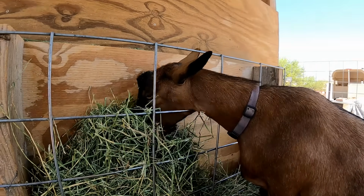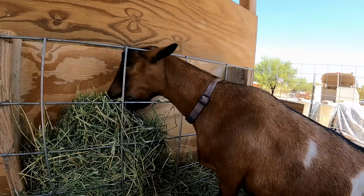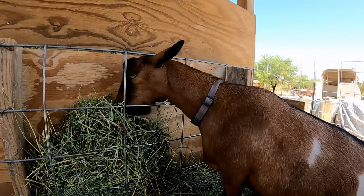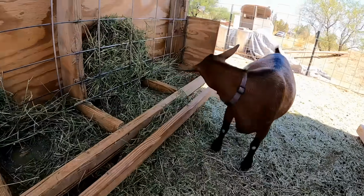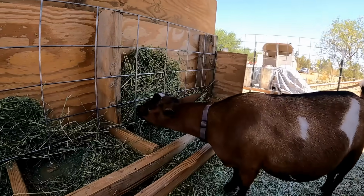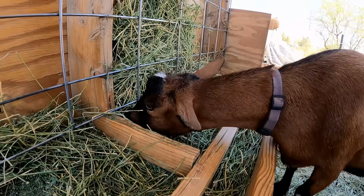So Mia here, like I said, is one of the goats that really benefits from it. So the main ingredient is tryptophan, and I believe I'm saying it right, but tryptophan is just an amino acid that plays a role in the production of serotonin. And serotonin is a neurotransmitter that helps regulate mood and behavior. So it just calms them way down.